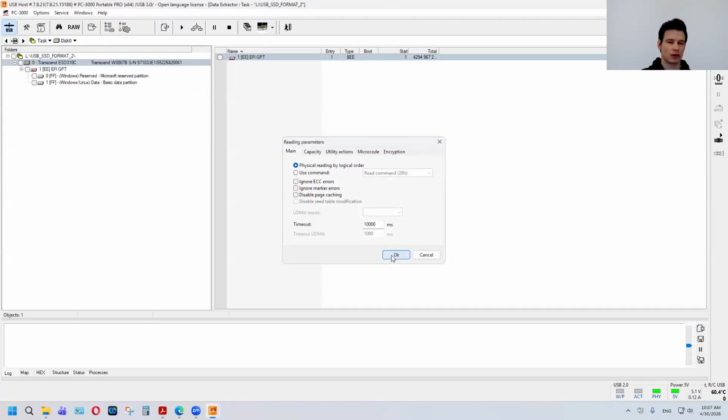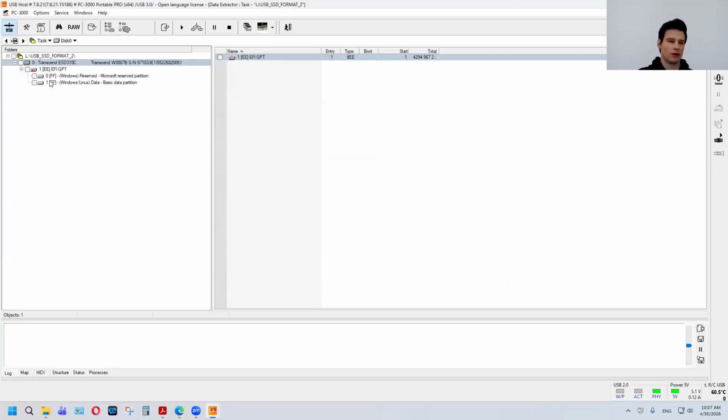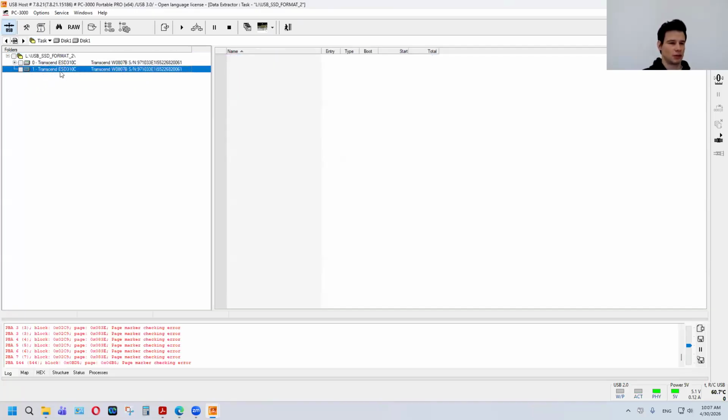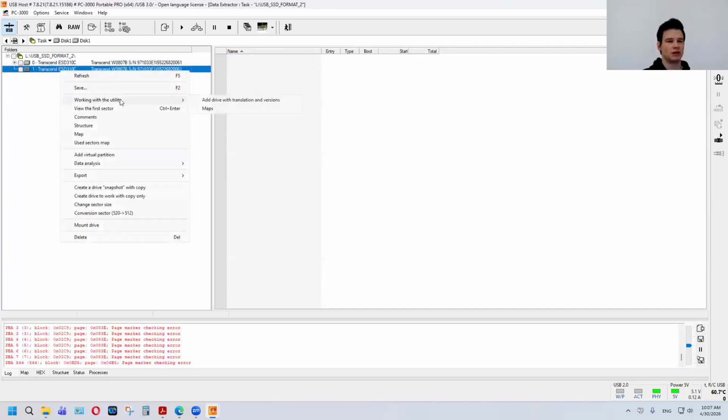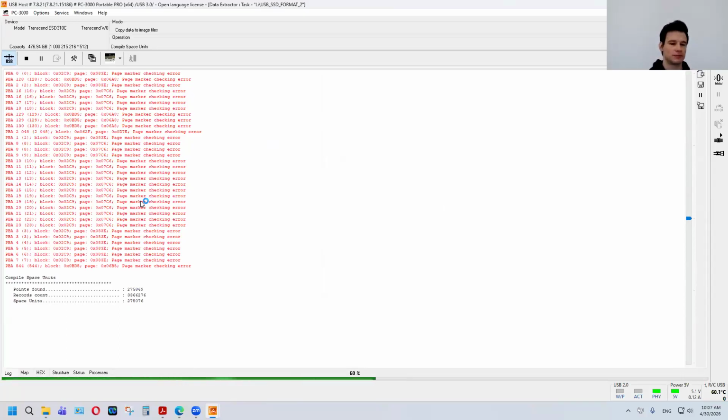But if we work with the drive through physics, it will create a new disk, and on this disk, if we add the drive with translations and versions, we should be able to find the data and proceed with it.